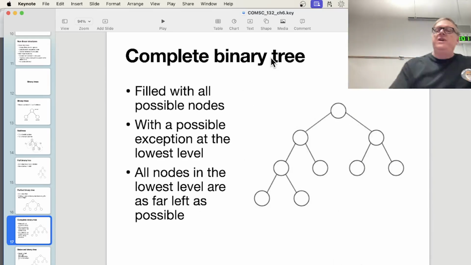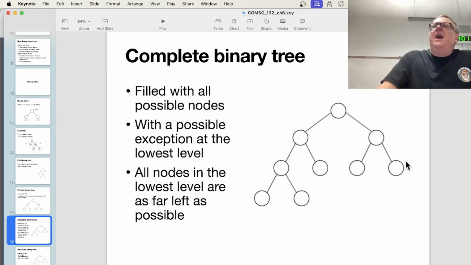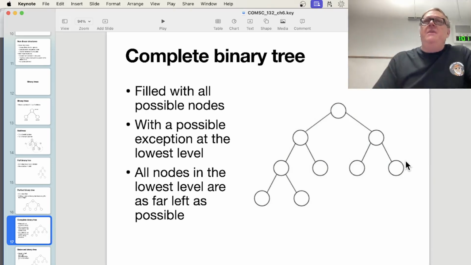And a complete binary tree is what we are mostly going to use, especially in the upcoming chapters. This is where you fill the nodes in order. You fill each level before you start the next level, from left to right typically, or whatever. So you wouldn't put anything down here at level 4 until you've filled up level 3. And this will turn out to be very important to make it optimum for use. This will make searching as fast as it can be.